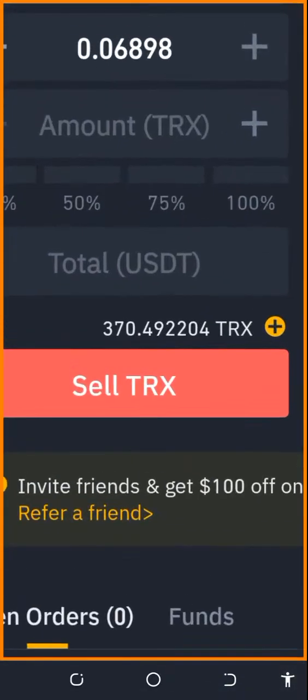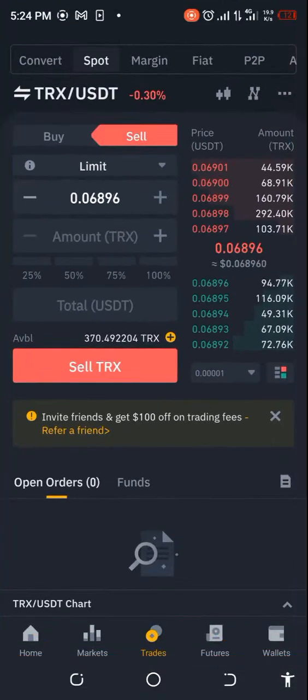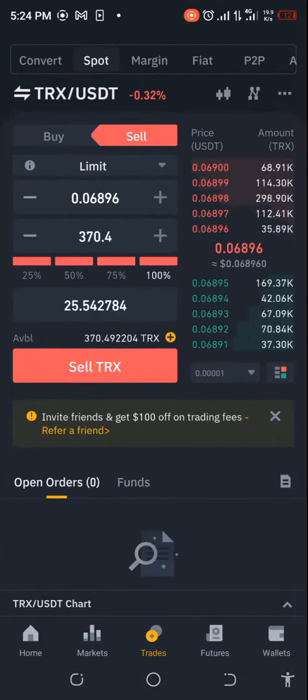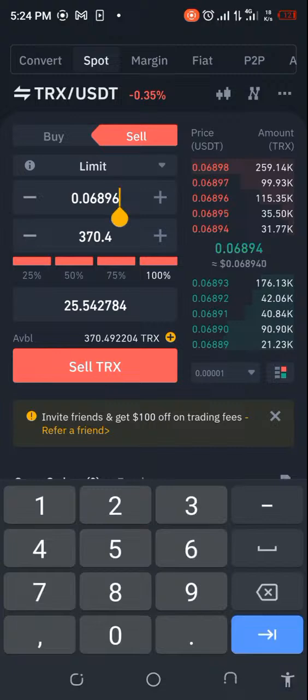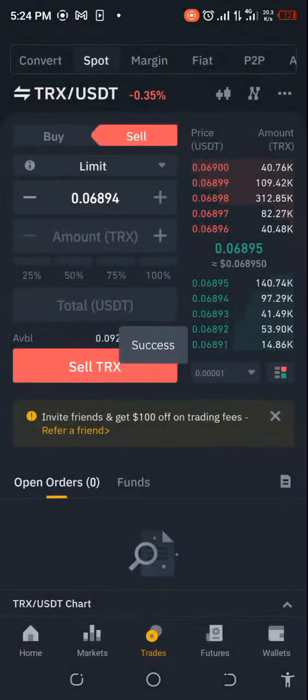It has already come back home. So we have 370.49. Let's see what this is going to give us, if this is going to give us profit. Yeah, it looks like it's going to give us profit. Do we want to go with this or do we make some spot trading elements to this? I'm thinking of making this a little higher. Or should I just take my profit right now? I think I should just take my profit right now and let's not bother about that. 1, 2, go. Oh, yes, I've taken my profit already.